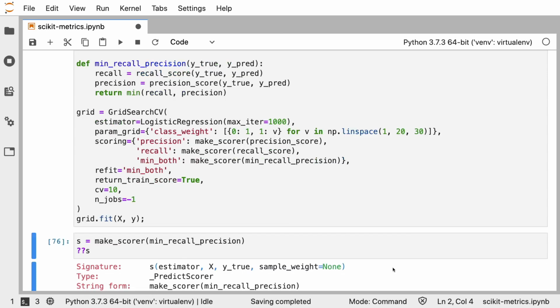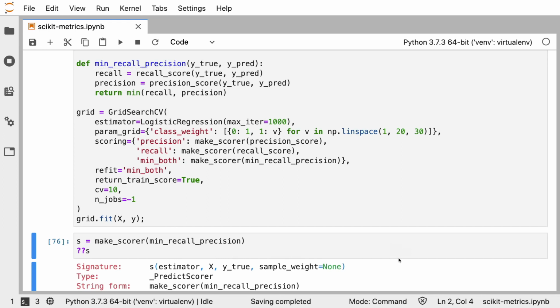So the makeScorer function apparently takes the min recall precision function that we had, so that's this one, and it takes that function and then turns it into a predict scorer object. And it has a signature. In goes an estimator, x, y true, and some form of sample weight.